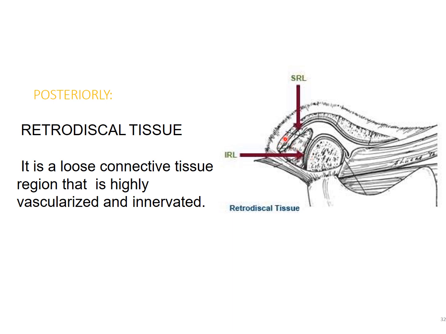cannot have the condyle articulating against the posterior portion of the glenoid fossa, because it will compress the retrodiscal tissues, which are highly vascularized, and this can result in inflammation, necrosis, severe pain, and all these things. So always the condyle is supposed to articulate with the most anterior superior position in the glenoid fossa against the slopes of the articular eminence. This is basically the definition of centric relation.